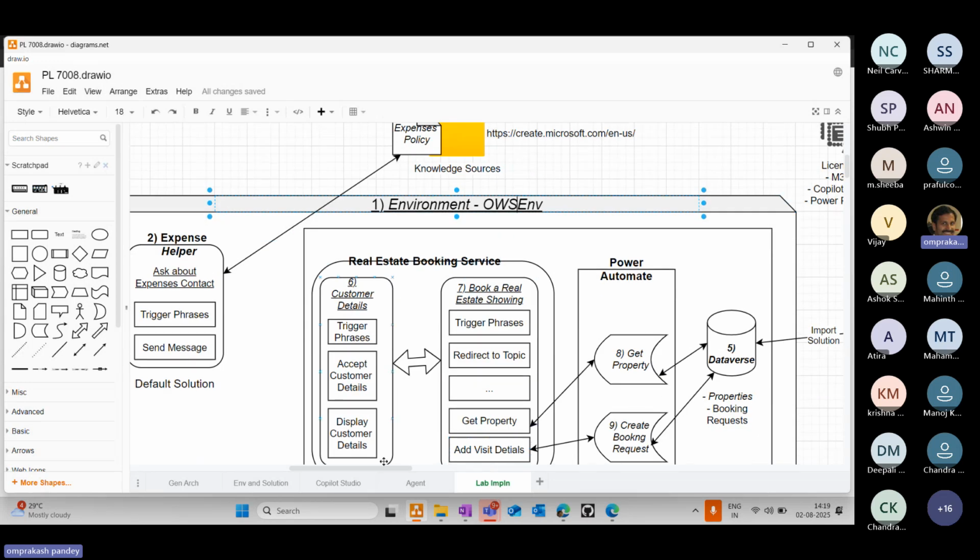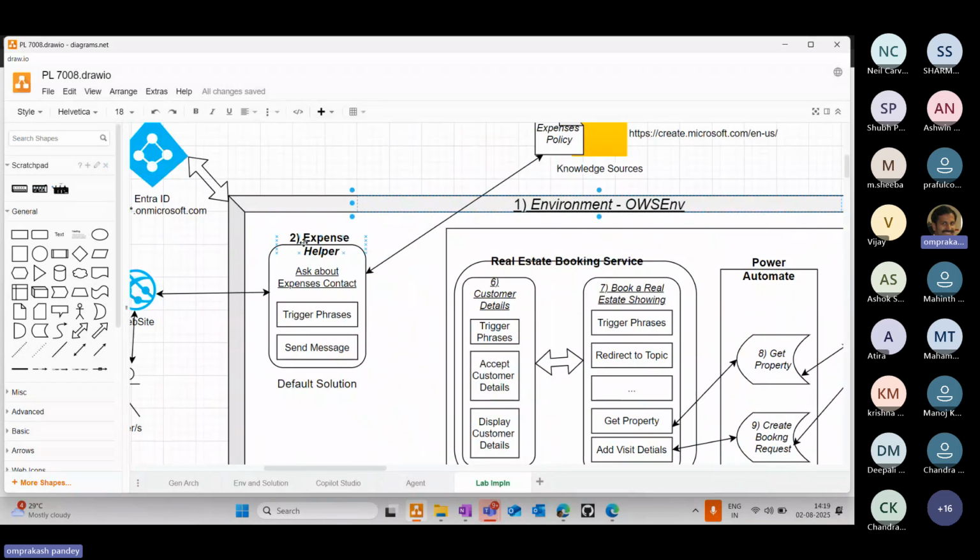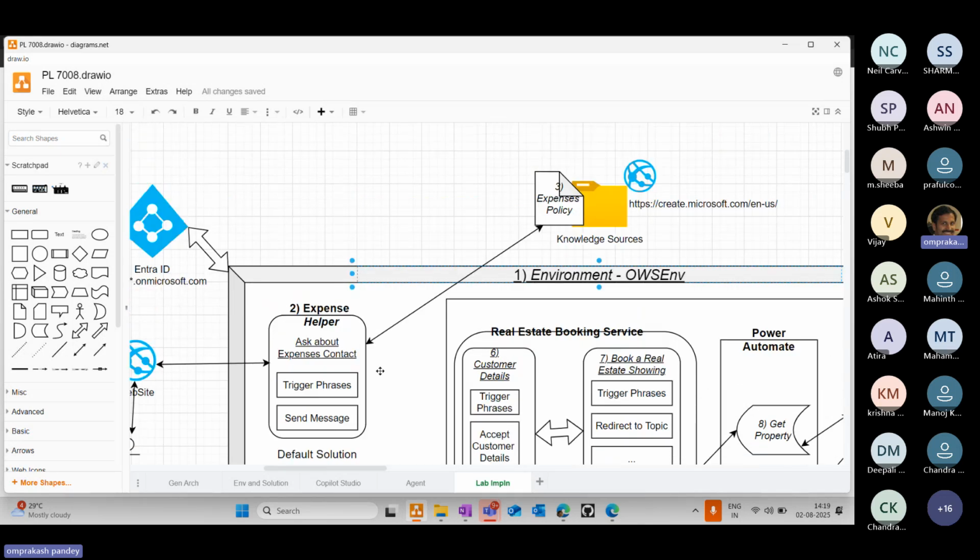Step number 2 would be creating an agent called Expense Helper, where I'll have trigger phrases and a node as send message.